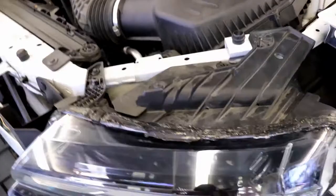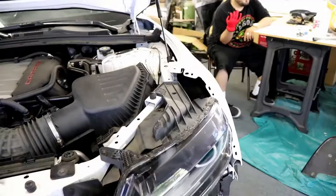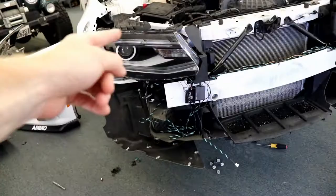I'm totally gonna call out Danny right now though. Badass halo lights, but look at this. I don't even know, it was an anomaly that day. Is that worth it? Yeah, it was, because nobody's going to see. Honestly, I think I was thinking too much. Hey, these are tight, though. The halos are tight. I mean, it kind of looks like a Dodge, but that's all right. Did you just insult me like that? No, but the Dodges have the round halos like that. Those are different, those are like the half halos. The Dodge actually has the full circle. But it looks badass.